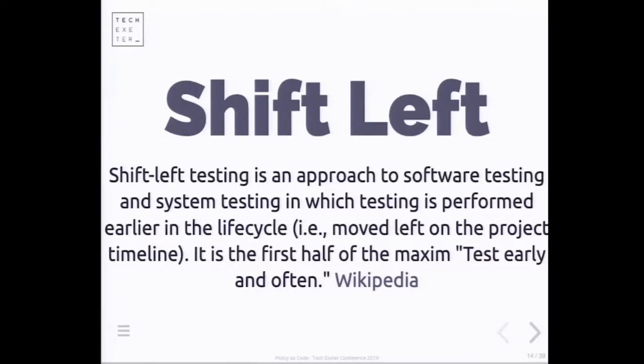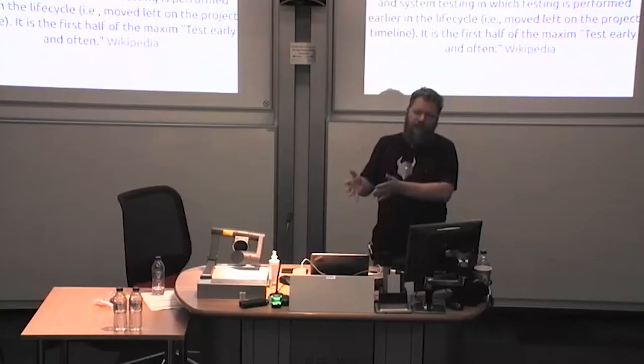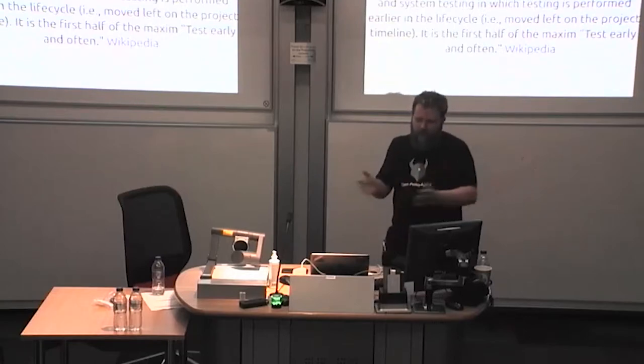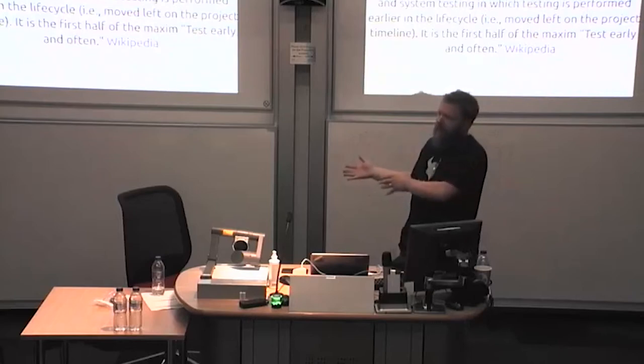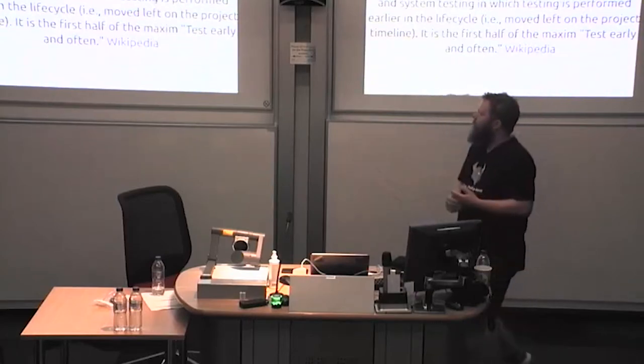But what we want to do actually is put policies much earlier in the process. So we want to shift left our policy test. It's all very well that we now know how to write policies that can protect against errant actions on our Kubernetes cluster. But really, by that point, we shouldn't really be letting those actions get that far. Somewhere through our build system, we should say, actually, what you're trying to do, the thing you've instigated, isn't going to work at the back end. So stop now.